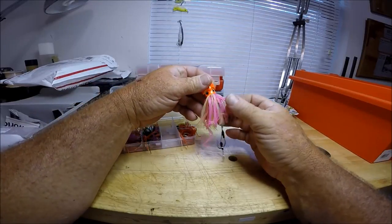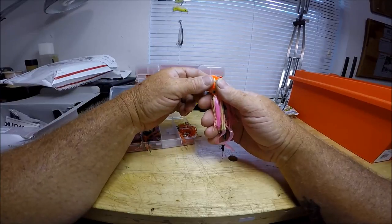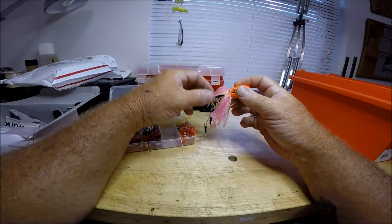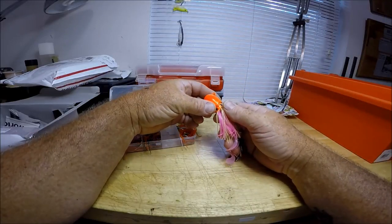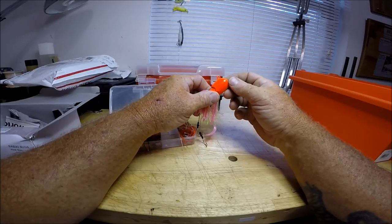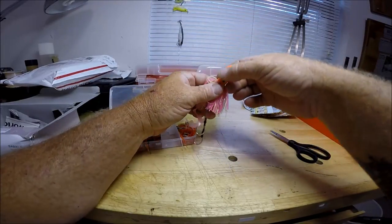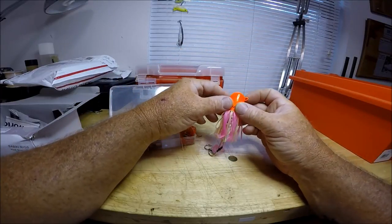Now, what would you think you'd do with these? Well, the old saying is the DOA shrimp, invented by Mark Nichols — this is where you tie it off — is the inshore do-nothing rig. He'll even tell you: don't do anything with it. Cast it out and let it just float along with the current. That's what these octopus M-A-D-A-I jigs are basically about. You use these like a regular jig — you just go up and down, kind of just up, and let all this flutter in the water to look like an octopus.